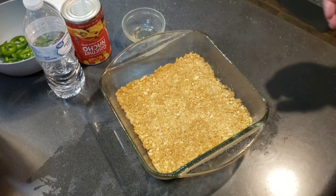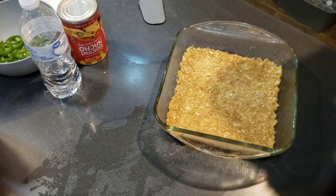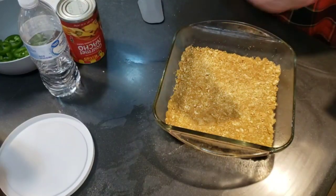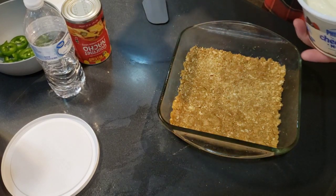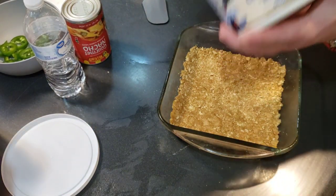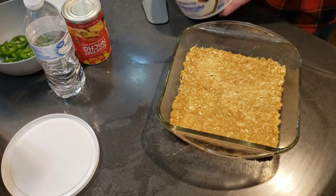Now we're going to get the cream cheese cheesecake batter out. Now, a guy could have went on ahead and told you fellers and fellettes that he made this. But clearly I'm not. It's ready to go. Oh, that is good.